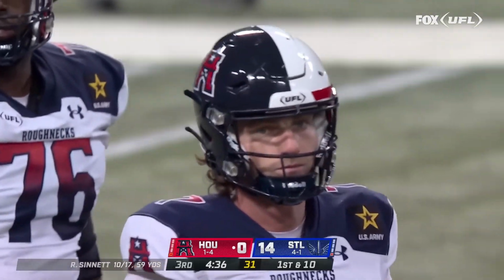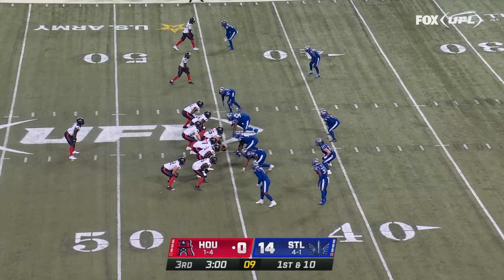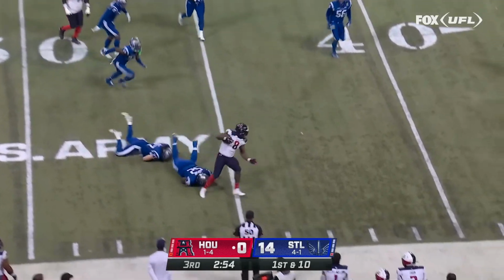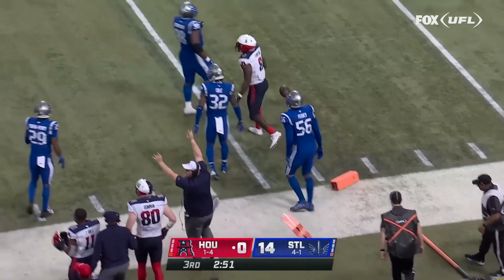It's somewhat similar, Joel, to what Dan Campbell's approach was. Fresh set of downs from the 45 of St. Louis. Trying to bounce outside is Thompson. Thompson still on his feet. That is an outstanding 6-yard run by Mark Thompson. How he got six out of that, I'll never know.